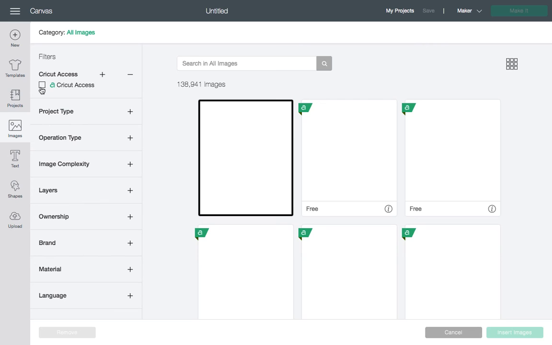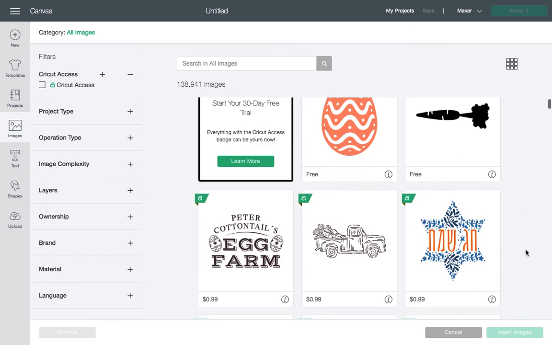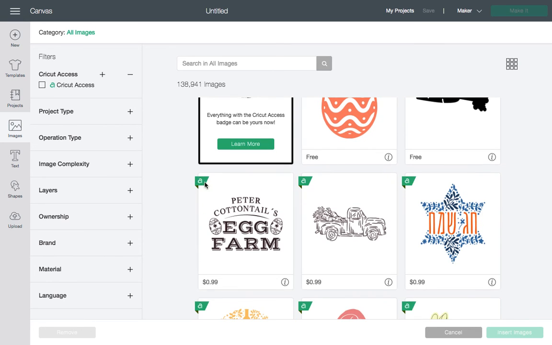Access in South Africa at the moment is 100 Rand a month. I do mine through my Android device or my iPhone, and it charges on the 8th of the month for me, and it goes through at 100 Rand. The difference is with Cricut Access, all the designs that have this little green A would be for free. Whereas without access, if I wanted to use this design, I would need to pay 99 American cents for it. And I would have to buy it through one of our devices.